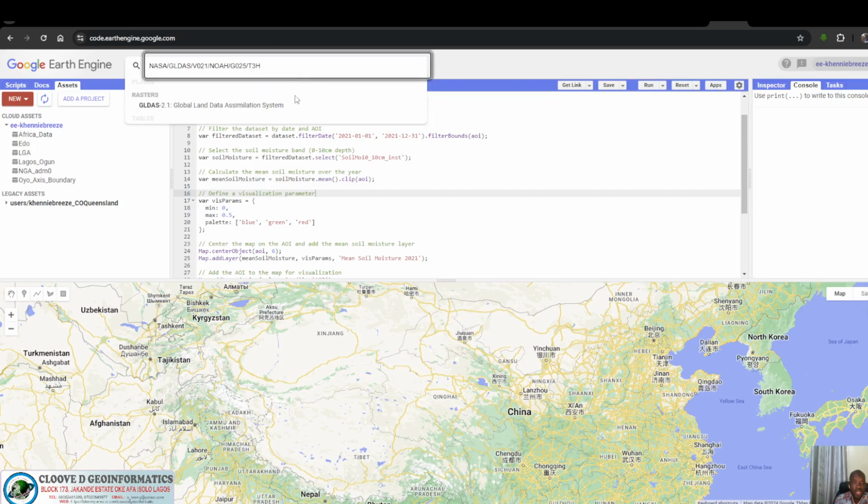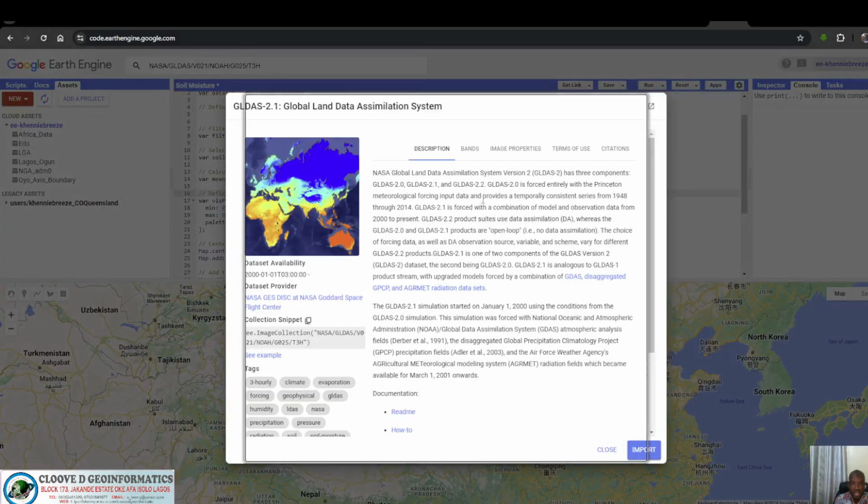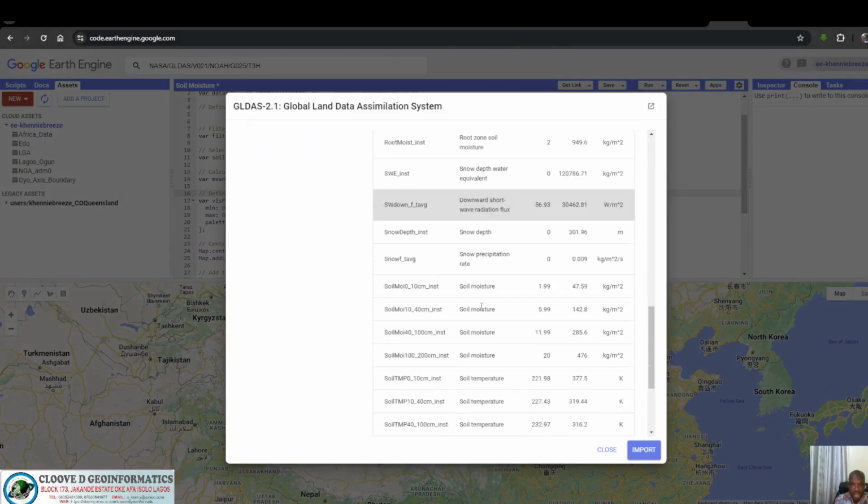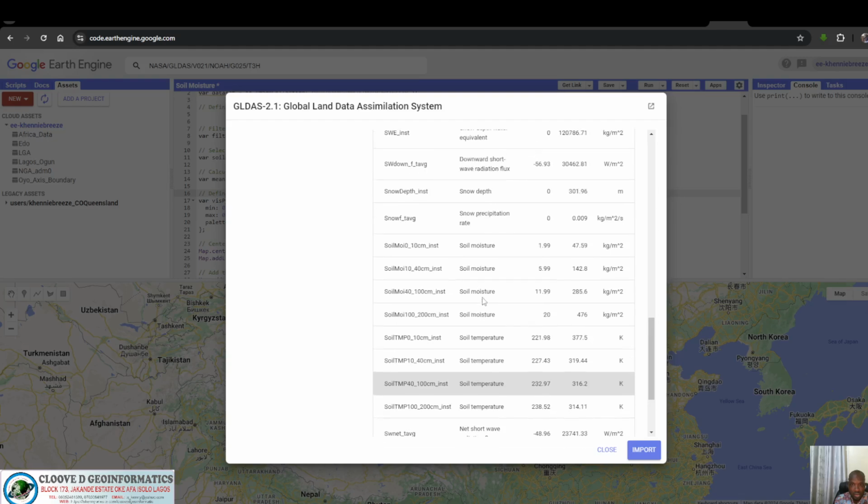Or if it's 20 centimeter down soil moisture, or if it's 40, you just copy this. Once you copy this, you are copying the band. If you copy this, you are copying this band of 10 centimeter automatically.